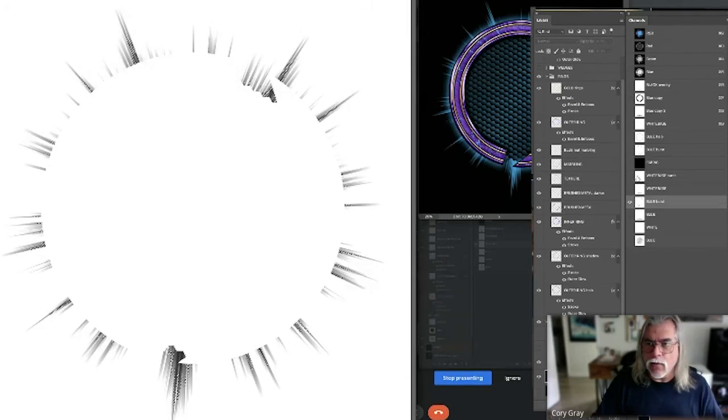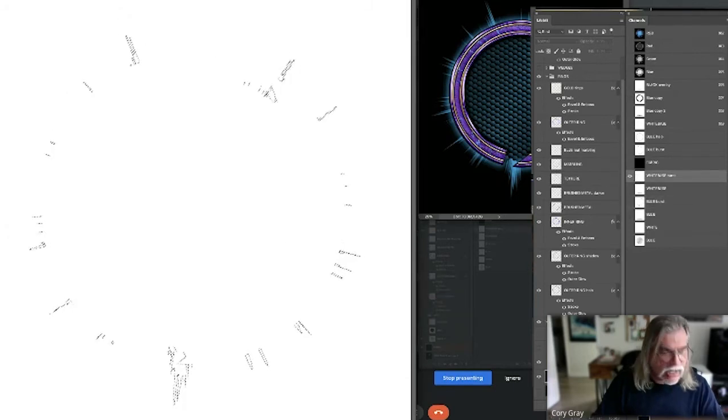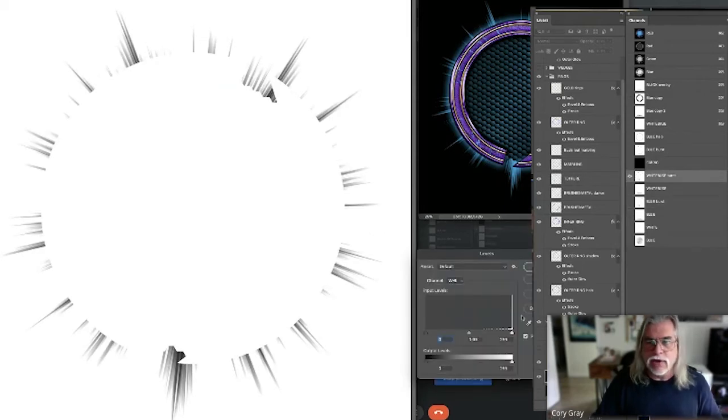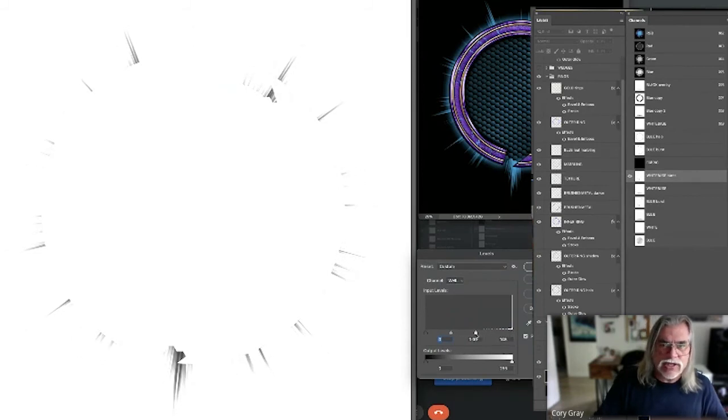I'm going to go to my white channel, white printer channel. I'm going to make that information there. You can see it's pretty dense as it is on the burst itself. I'm going to push all that back, so I only have a little bit showing. I'm going to use the levels. I'm going to use the white lever tool. I'm going to really blow a lot of that information out. You can see it disappearing pretty quickly. I'm going to use that middle lever. I'm going to soften some of that a little bit more. And then with my output levels, even go a little softer. I don't want a lot of base here, just enough to kiss it so the blue stays a little bit bright.